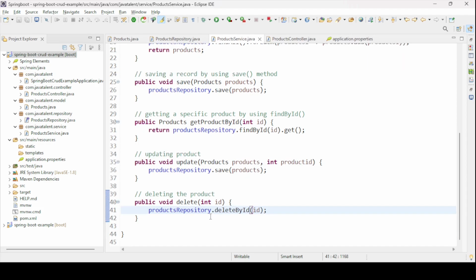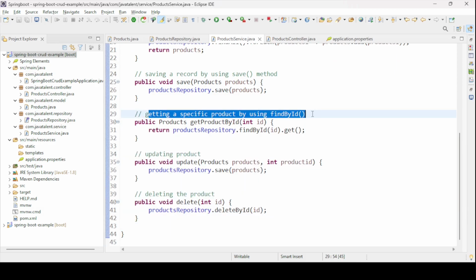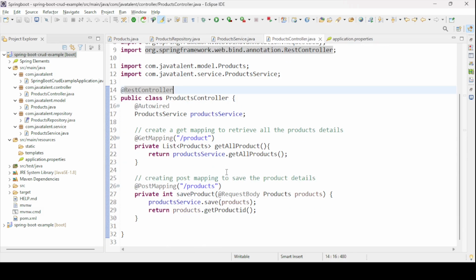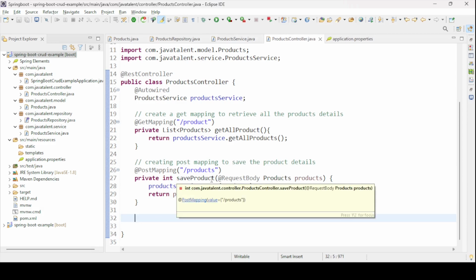Perfect. So I am ready with the other three methods: for a specific value, updating a product, and deleting the product. So here in the controller I need to create those methods. So first I'm going to do the one based on the ID. Okay.